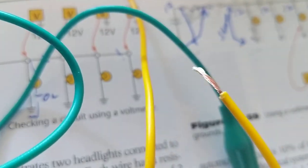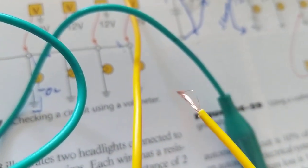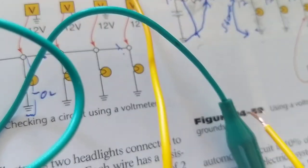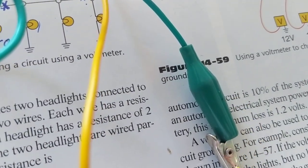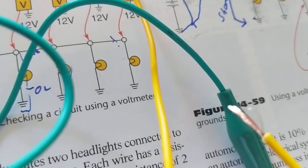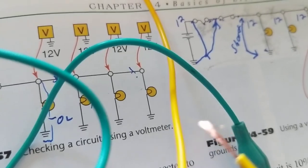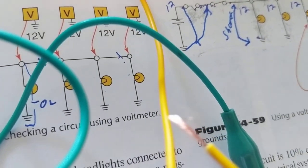Let's say this wire that's exposed, you can see the conductor, this is the insulation, touches this wire. Is that a problem? No. Even though it touched the other wire, the bare conductor, as with this alligator clip here, is not making contact to this conductor. Right? So it's not a problem.